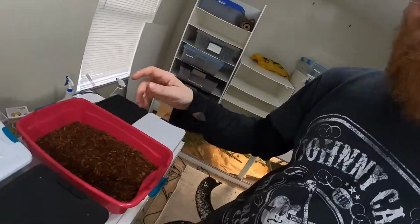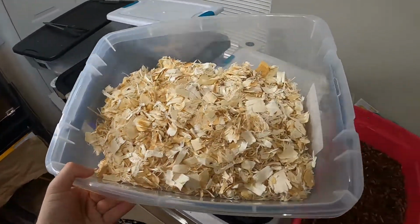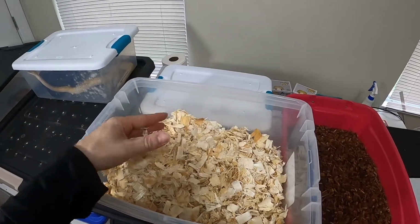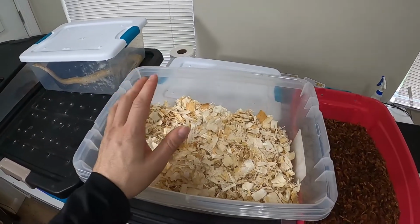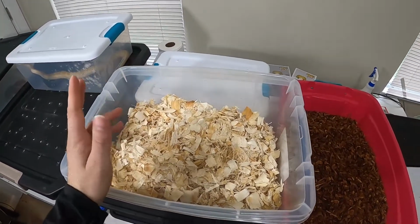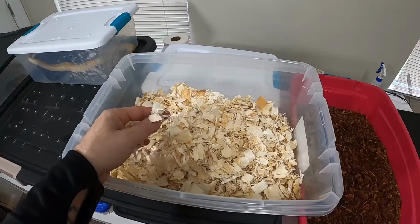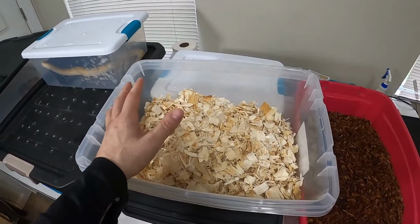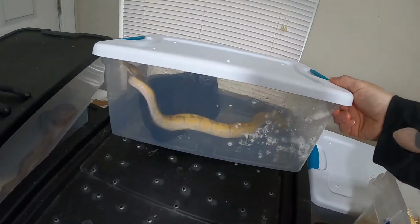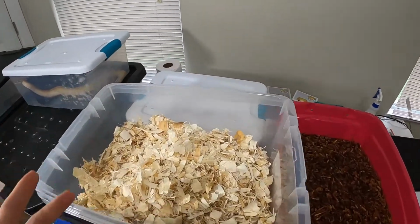So I have this for the darker snakes, and then I'm using aspen, which I know a lot of people have their own opinion on, but this is a kiln-dried, professional-grade aspen, and we'll just see how it works. I know a lot of big breeders use this stuff, and they have no issues with it. So if some of the guys in the industry that have been doing it for 20 plus years are using this stuff, and it's a high-grade stuff, I shouldn't have any issues with it. And since they're going in these little tubs with pretty big water areas, the humidity should be good. If it doesn't work out, we'll change stuff around.